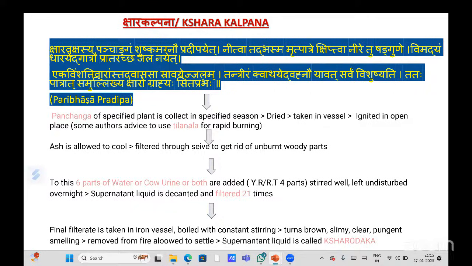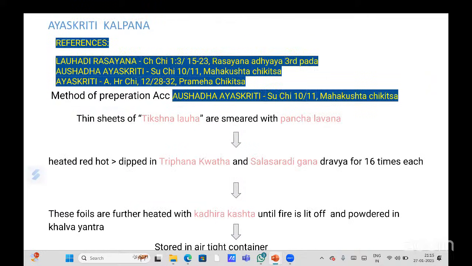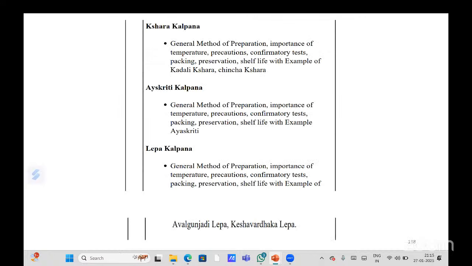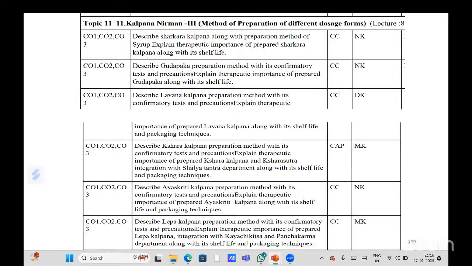So I will not go in detail regarding these. Okay. So there is a chance of getting a long essay. I have earlier told, yeah, you should concentrate on Kshara Kalpana and Lepa Kalpana. Okay. For 10 marks. Okay. Describe the Kshara Kalpana, they may ask for 10 marks, or describe the Lepa Kalpana, they may ask for 10 marks. Again, the remaining topics they may ask for short essays, because these are desired to know concepts. Okay, so must know concepts of these 2 points.